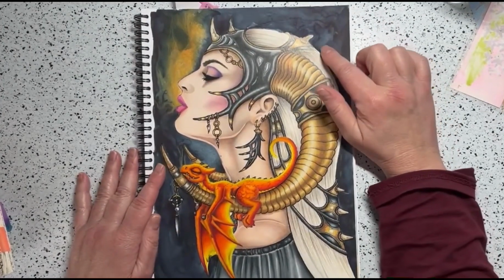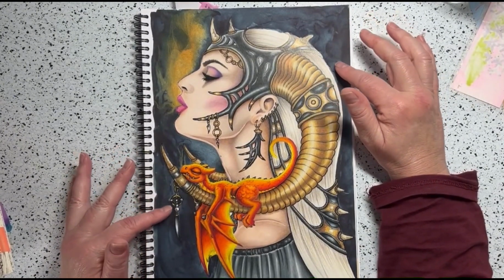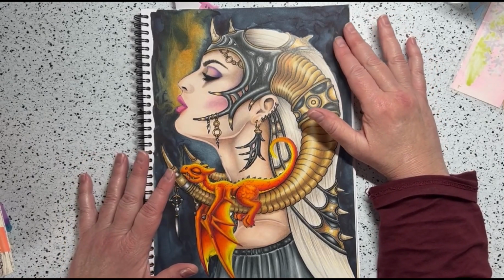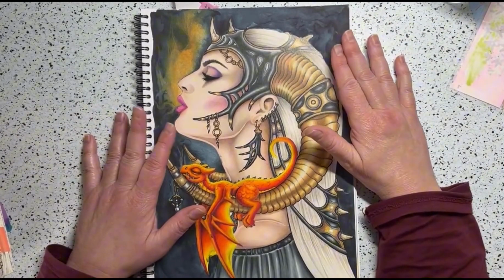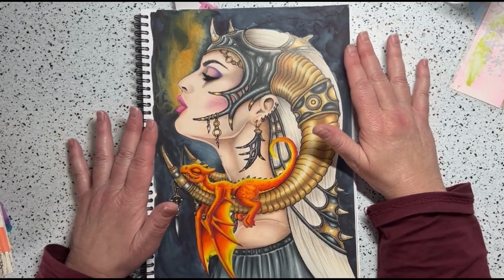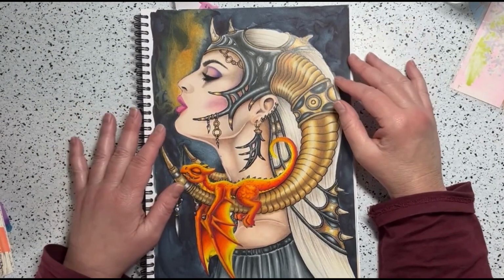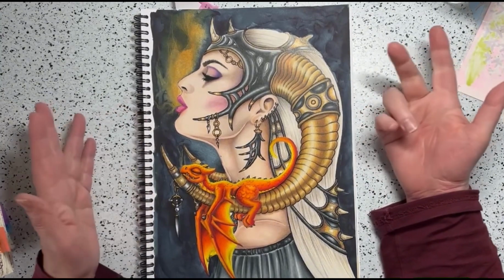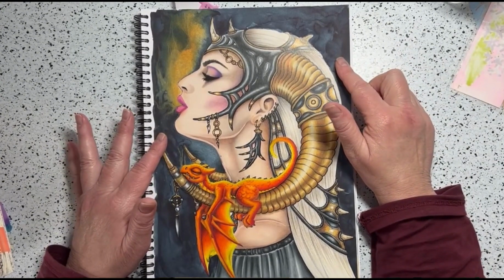And in this one, same thing, the process is just so much fun. It is a little nerve-wracking at times, you have to balance the two. But yeah, I just love that freedom that watercolor gives you. Now, to be totally honest, I do not like doing backgrounds at all. I suffer through them. I struggle through them. I never know what to do. I don't know whether to put a background in. And once I decide if I want to put one in, I don't know what to do with it most of the time. So I do like using watercolor for my backgrounds.